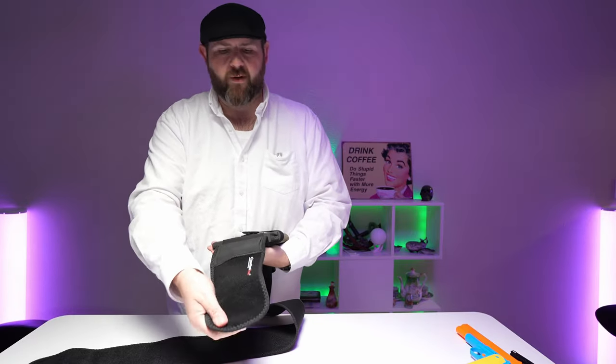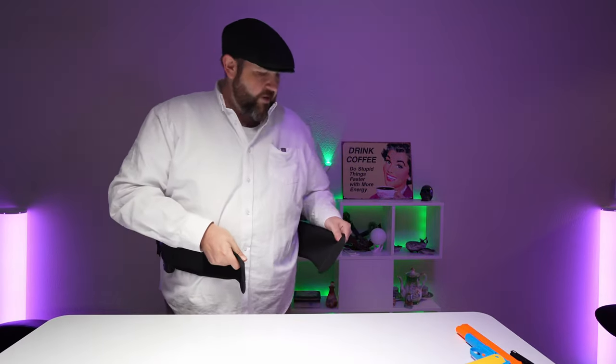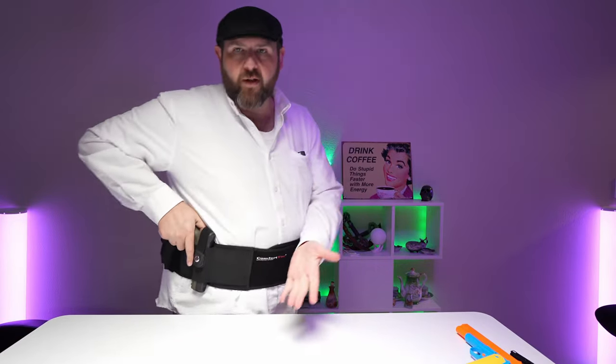You can stick it on this little part too, but I don't think that would be a good spot. Now it is a pretty good size, as you can see, because I am a larger dude. And it will still fit, and you can stretch it out — I am not even stretching it right here. But it is comfortable. Normally this would go under the shirt; I am going to put it over it for review purposes.